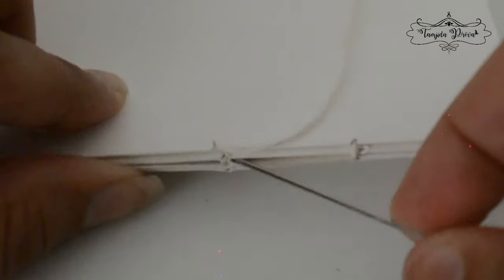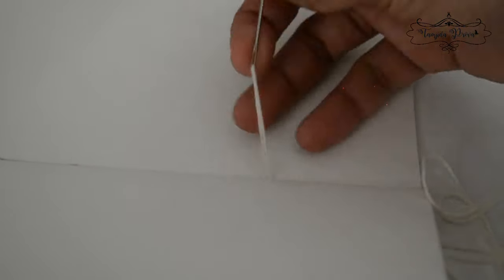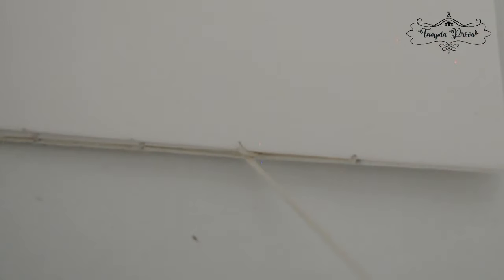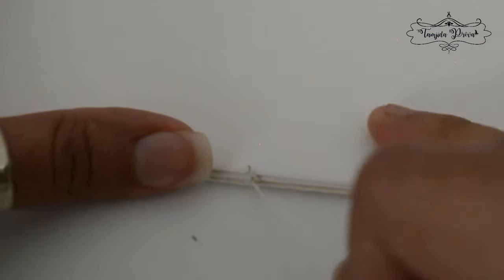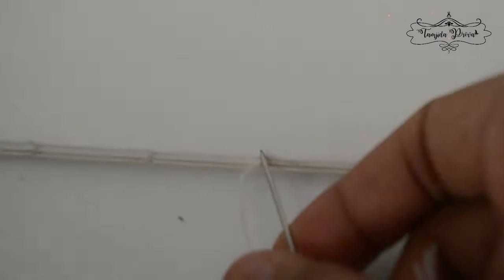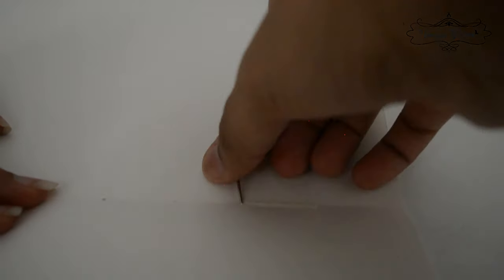A curved needle can make this looping process a lot easier, but as you can see, you can do it with a regular straight sewing needle as well. Return the needle back into the same binding hole and repeat the process on the other binding holes.